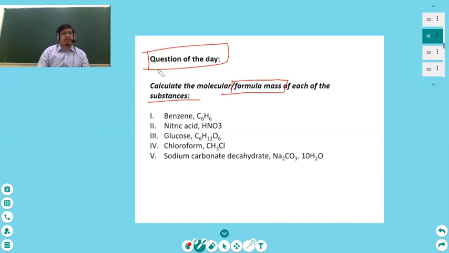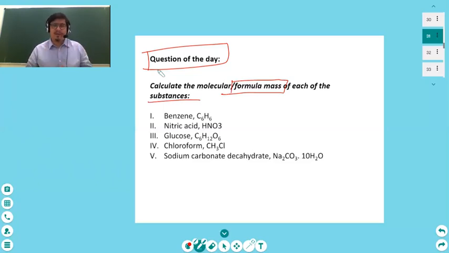I hope the concept was clear. Let me give you a summary of what we have done. We started with mixture, then we saw types of that, homogeneous and heterogeneous mixtures. Then we saw the differences between compound and mixture. I hope that part is clear to you. Then we saw 2 types of changes, physical and chemical changes. Then we got to know about chemical equation and chemical reaction using the law of conservation of mass.